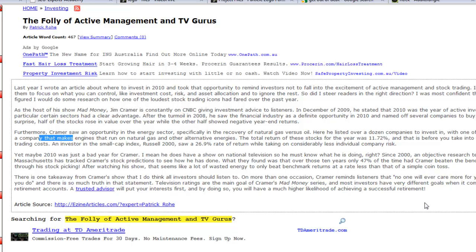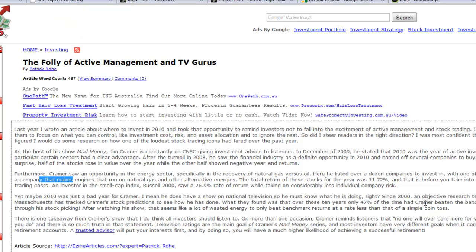So article marketing essentially is an easy way to get a lot of backlinks to your website, but the key things that you have to keep in mind when you're doing it is automate it as much as possible. Make sure you have your links in the article, write unique content, and to save you having to write so much content, use an article spinning software to help produce unique copies of your original article and then submit those to hundreds of article sites using software like I mentioned, Article Marketing Robot.